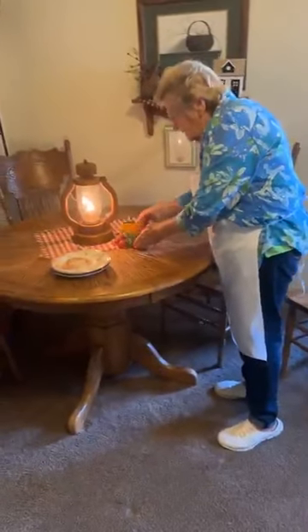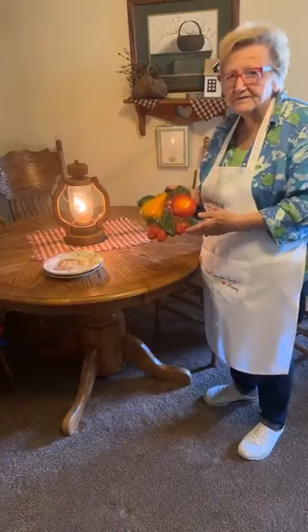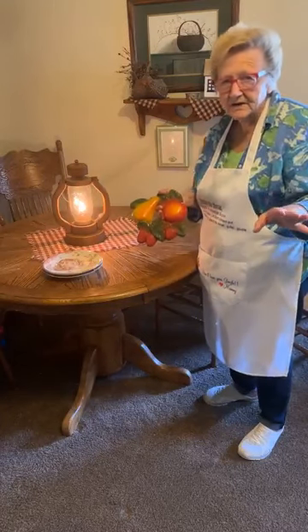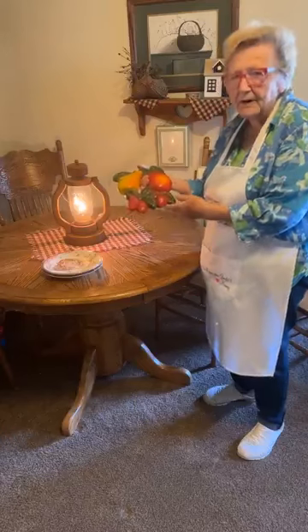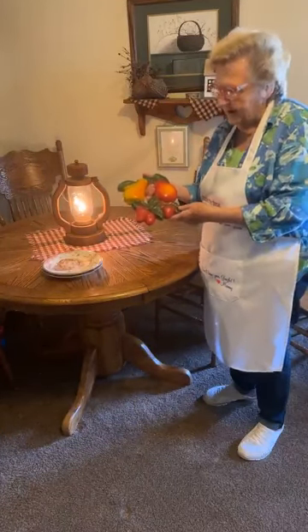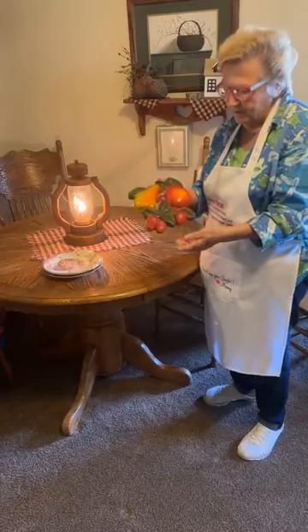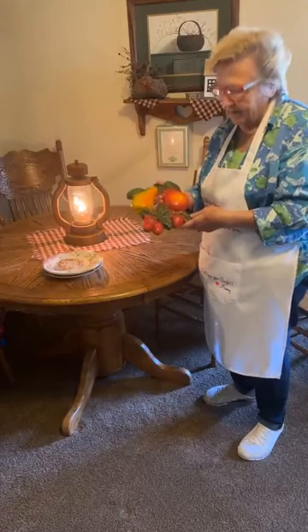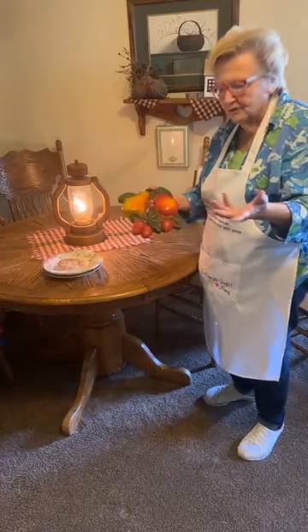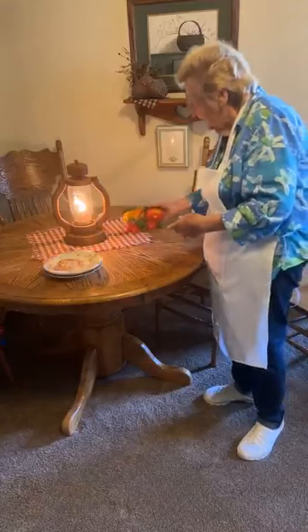I wanted to share with y'all — Bobby brought this in and I said, oh my goodness, do I remember these! When I was growing up, one similar to this was hanging in everybody's kitchen. It's made out of, I believe, plaster of Paris, and this one particularly has a pear, an apple, and some strawberries. They had all kinds of vegetables and fruits made in this design with a little hook on the back for your wall. Just about everybody had one — all my friends did. I'm sure a lot of you can remember seeing these or having one when you were growing up too.